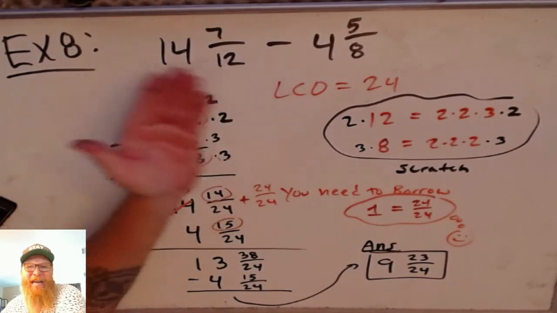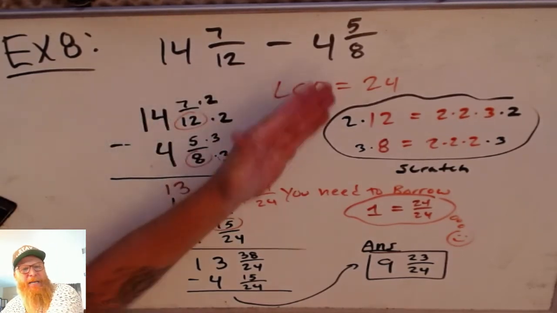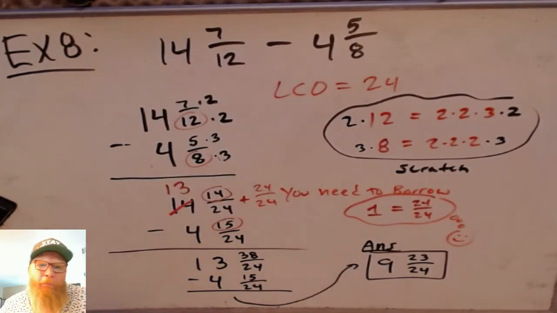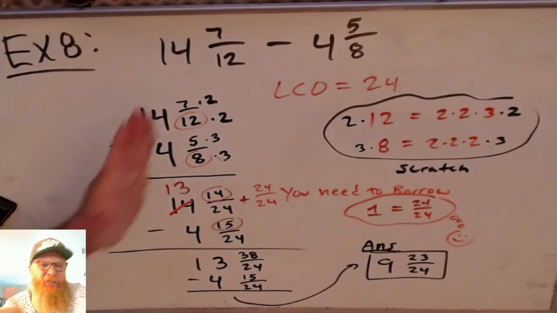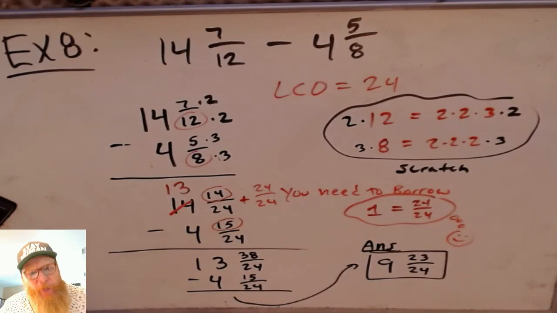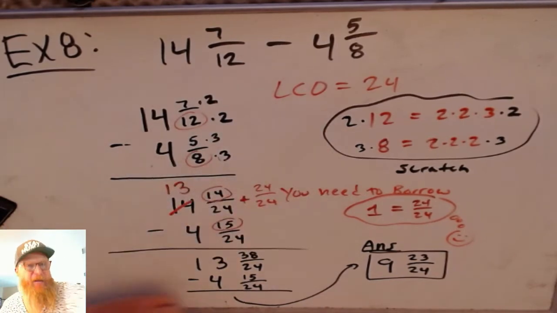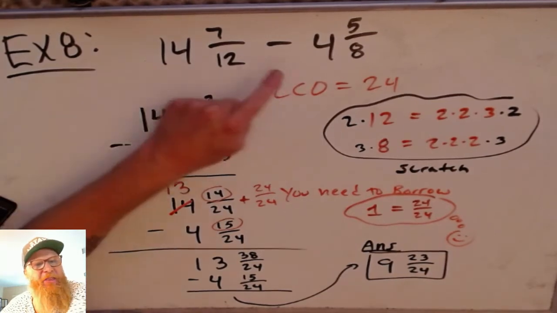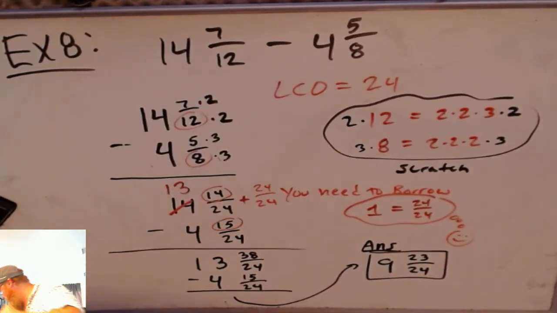There are fancy names for this. This is called the subtrahend and the minuend. I'm not testing you on those words, so I'm not even going to write that down. But I just call them the first and the second term, or the first and the second mixed number, however you like to call it. Thing one, thing two, if you like that.